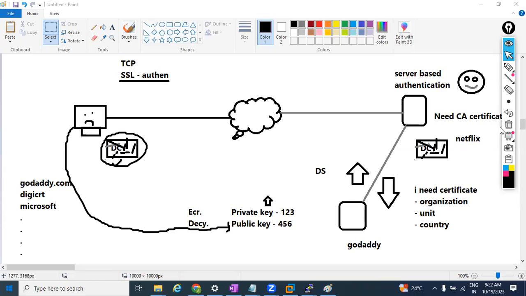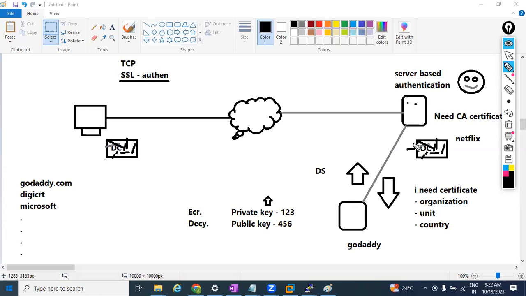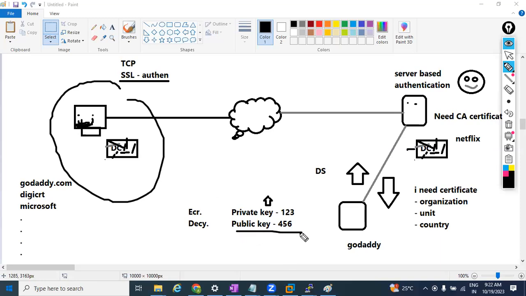Now, what is there? The problem is on which side? You asked me about the certificate. The certificate is there, but it is in encrypted format here. You just check it out, do the decryption, and then authenticate me. So the process is pending on this side, because this side is missing something. What are we missing here? We are missing the public key of 456.